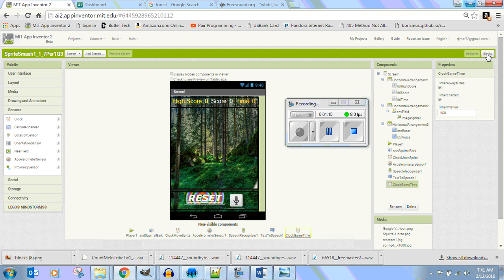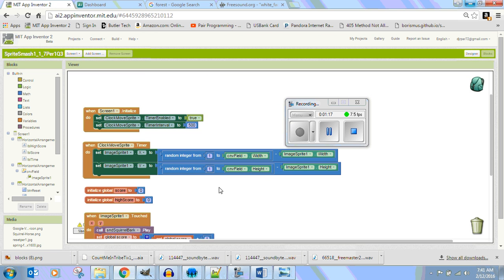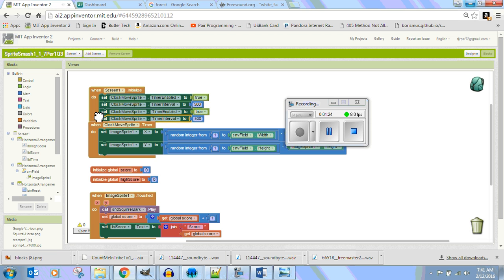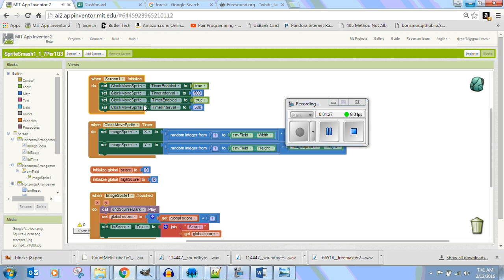All right, so I'm going to go back into my code now. And up here, I'm just going to copy these and paste these. And this is going to be clock game time. And this one's going to be clock game time. This is true, it started, but this one is 1,000 milliseconds. That is 1 second. So I want to have the second clock running at 1,000 milliseconds. The first clock is running at 500 milliseconds so that the sprite can move very quickly.